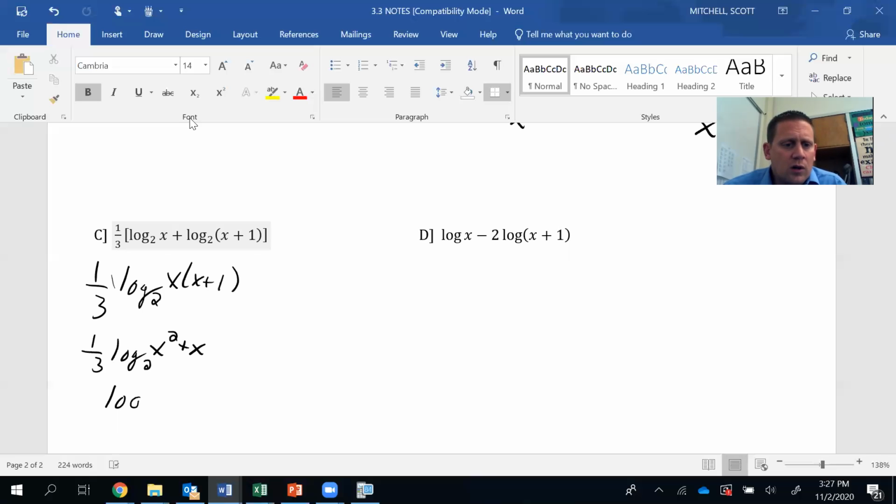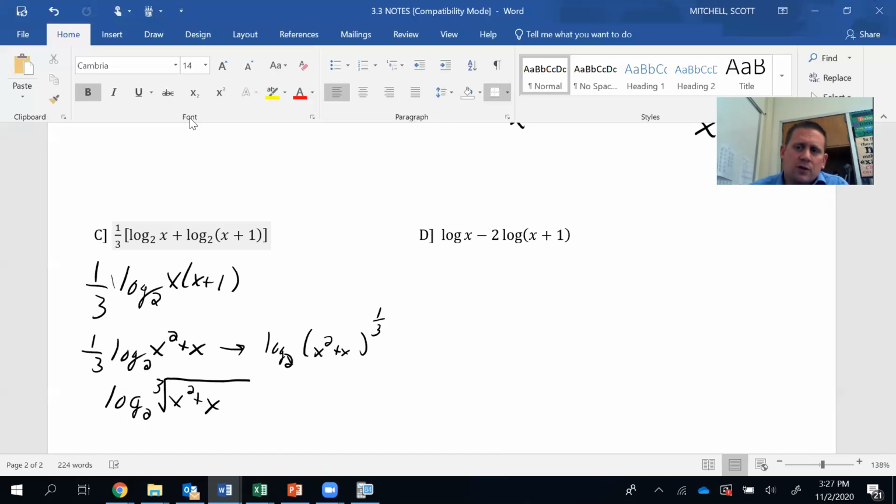So we're going to have a log base 2. What's a cube root? It's going to be the cube root of all this stuff on the inside, x squared plus x. I skipped a step there. Technically, maybe I shouldn't skip any steps, but it should be x squared plus x to the 1/3 power, and then you get that last step. So you go from here to here. If you're good enough and you understand everything, you can go from here to here. I shouldn't have skipped that step, just learning it in our notes.